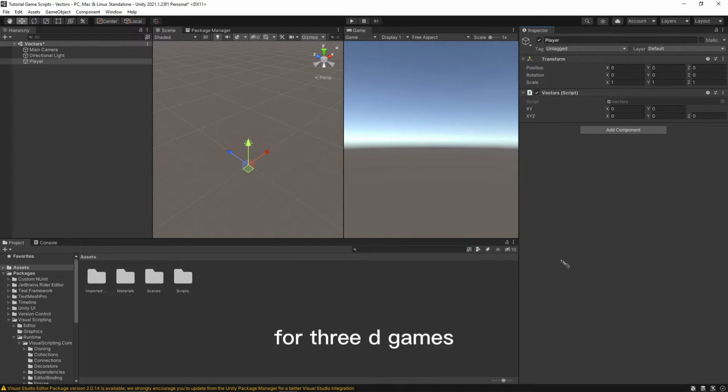For 3D games, or for any type of game, there are so many ways to move around. And this is just one. For 3D, we mainly use 3 types: our custom-made scripts, character controller, and rigid body.